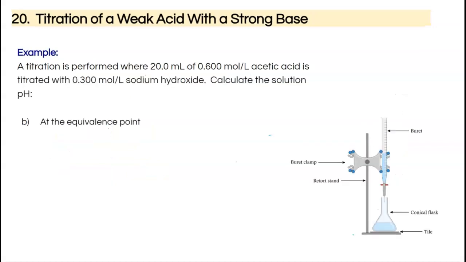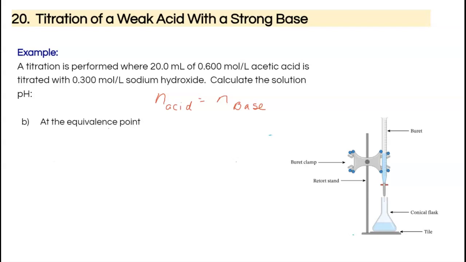All right, let's examine what's going on at the equivalence point. So you'll recall from an earlier part in the video that the equivalence point, or the stoichiometric point, is the point where the number of moles of my acid are equal to the number of moles of my base. And so the question doesn't tell us what volume of base has been added to this situation, and that is really important for us to figure out before we can move on.